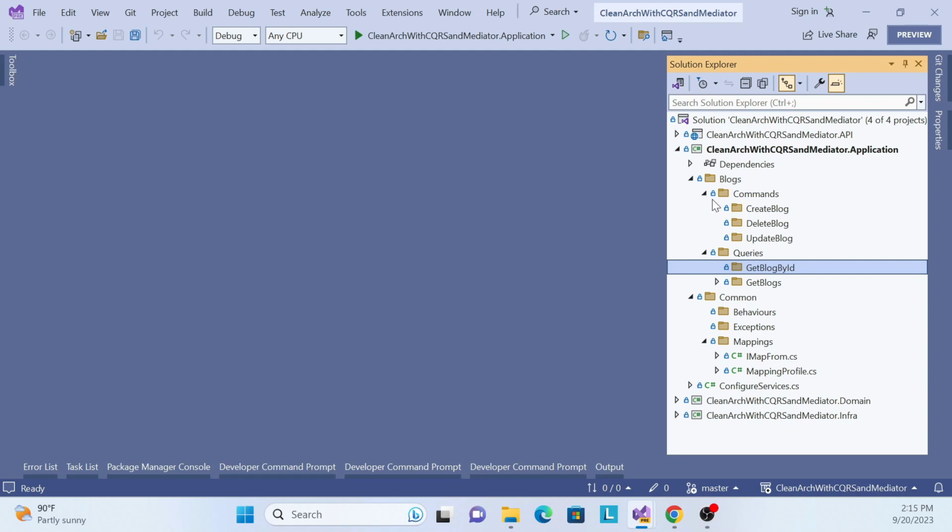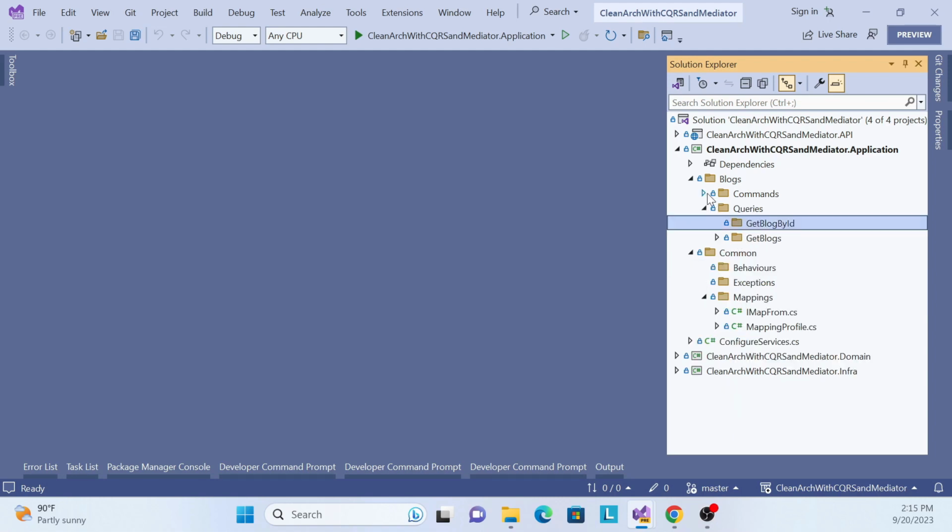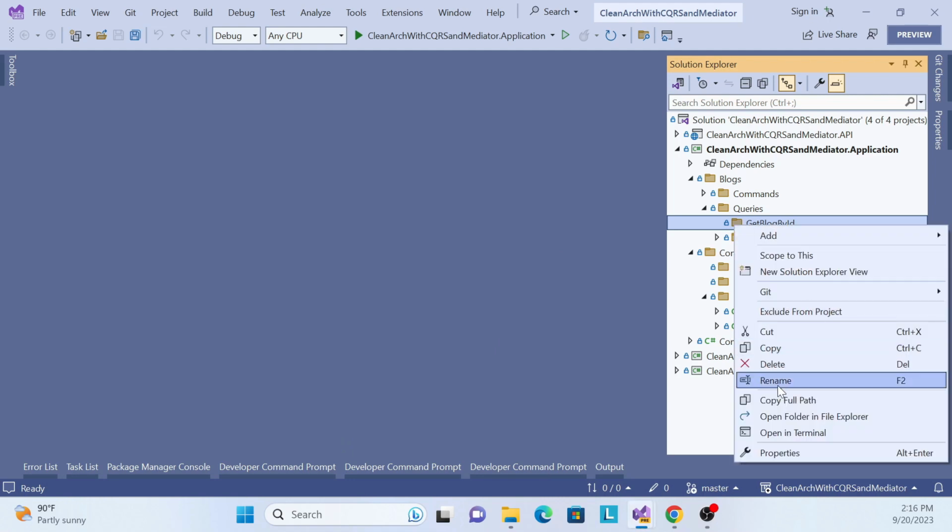I want to help you understand what the differences are and how we can achieve it if such a scenario is needed in a real project. It is also a real project example, so that's why I'm creating it from scratch, end to end flow. So first we need to create a class.